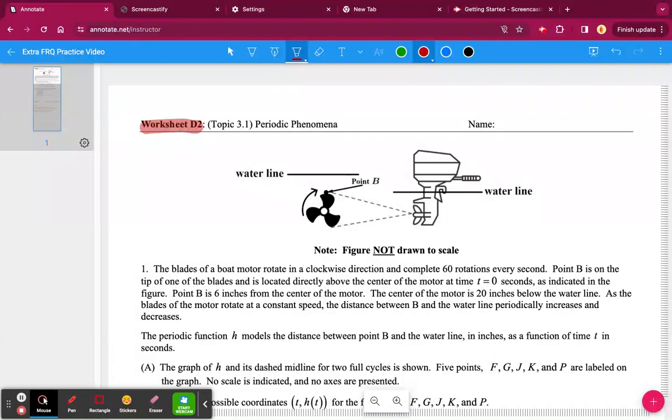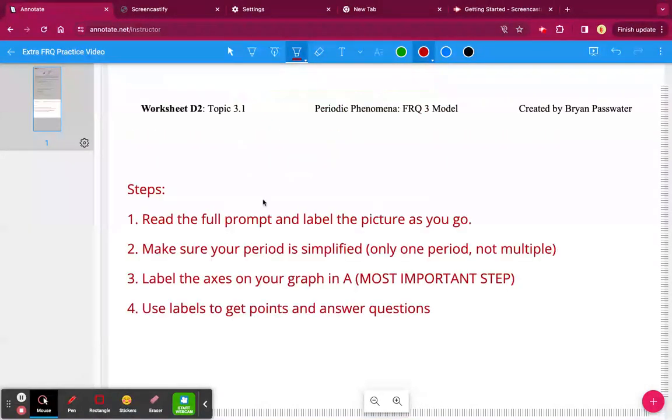One, so you have extra problems to review, and two, so you can watch this and then try the problem in your packet yourself. So to do these, I have given you some steps here because I know you all love steps. So what you can do is just pause the video really quick and write these steps down and then unpause me and we'll get going after that.